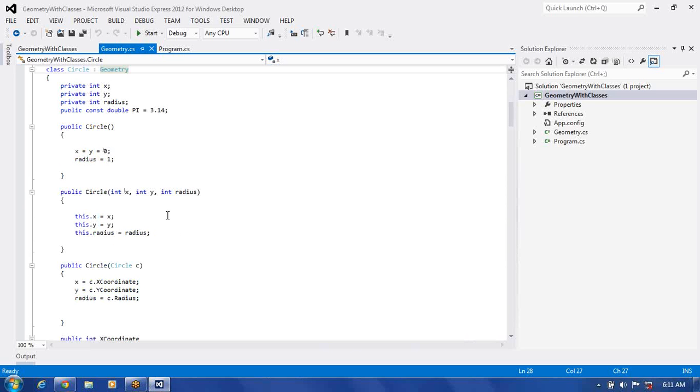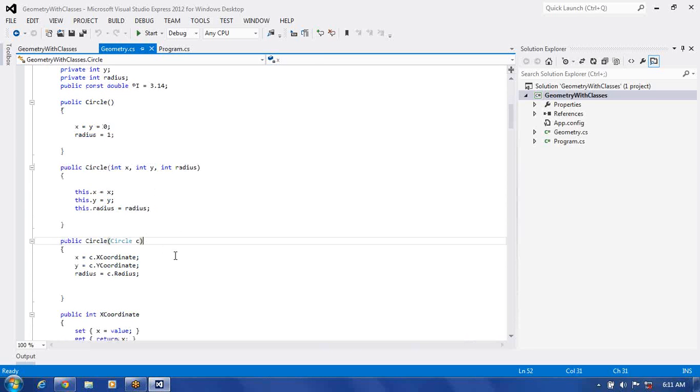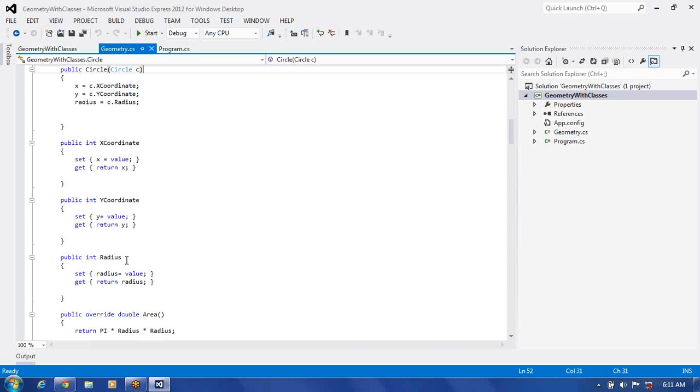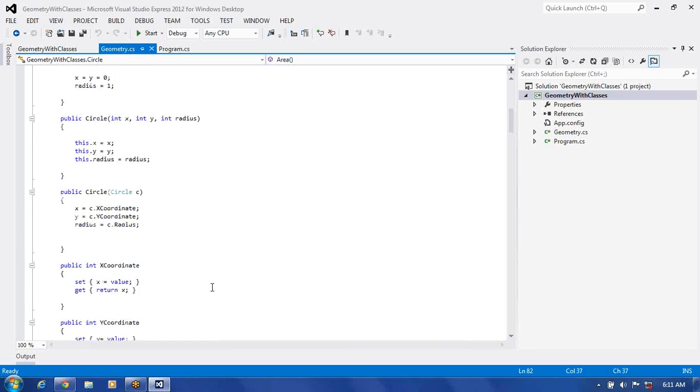This is nothing but a constructor. This is another constructor, one more constructor we had here, and x coordinate, y coordinate, then radius. What exactly are these? Property methods. We can call this a property method or just properties. What is the difference between a property method and a normal method? A normal method does have a set of parentheses at the end of the method name, and that may be containing some arguments like this.